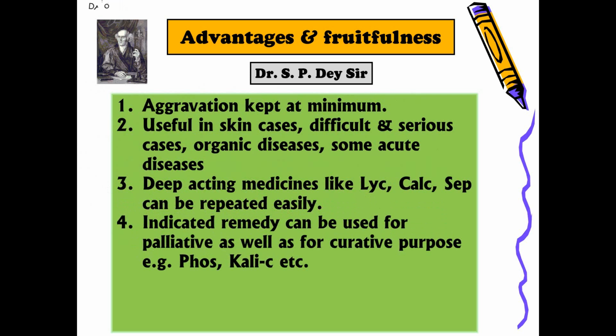Then in advanced tissue changes in centesimal there is a fear of aggravation. So what you do, you prescribe a mother tincture separately for that, because it should act and it should not cause aggravation. In 50 millesimal potency you can select the simillimum and give it in 50 millesimal potency. It is the state of the body which is going to decide what reaction to give, because palliative reaction is nothing but short action, and here curative also is short by long repetitions. So for palliative conditions also same potency can be used.